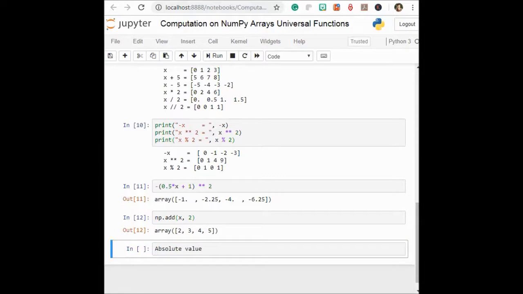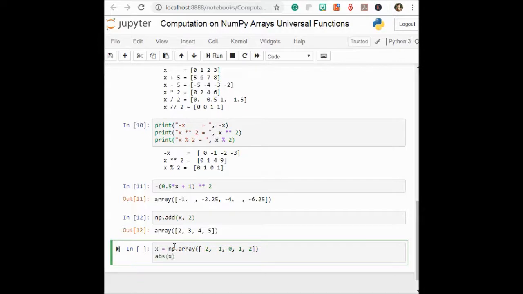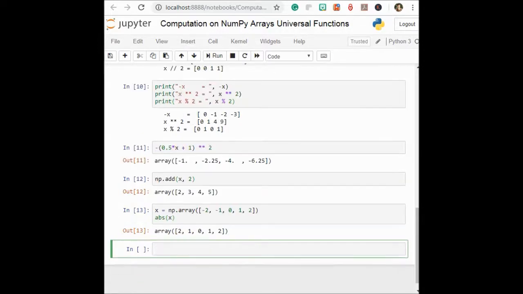Just as NumPy understands Python's built-in arithmetic operators, it also understands Python's built-in absolute value function. We'll say x = np.array, minus 2, minus 1, 0, 1, 2.